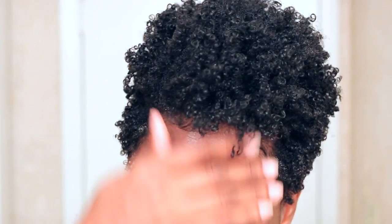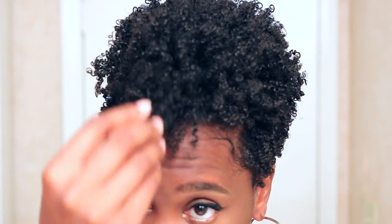And here I am just perfecting the shape. I'm kind of giving myself a little mohawk type of shape. And it's so easy to shape your hair with the wash and go. It just molds into a shape. Whatever shape that you want, you're able to mold your hair into that shape.